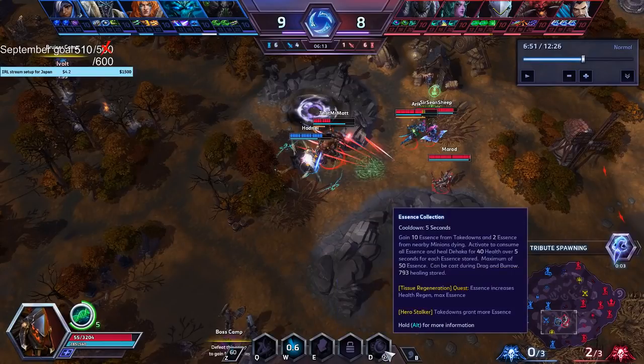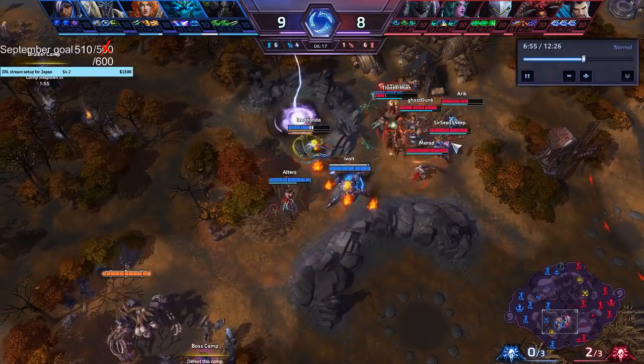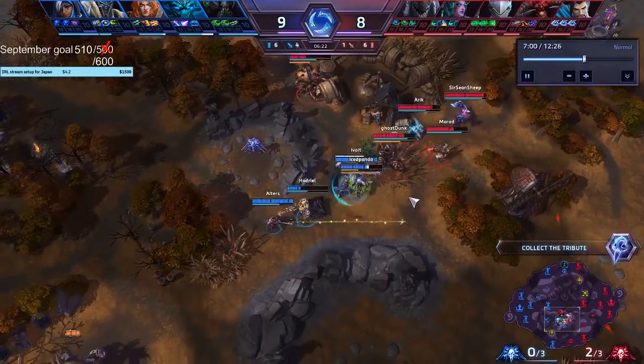You have your burrow up, you've got essence. If they turn on you, you pop your essence and you burrow, and your team counter engages. That's how you want to be playing. Make them scream, Dehaka, Dehaka, Dehaka.